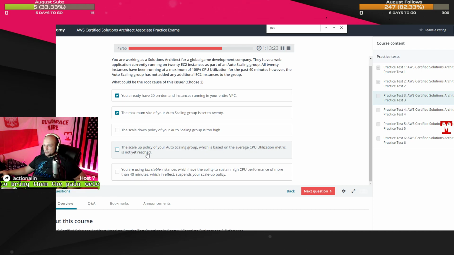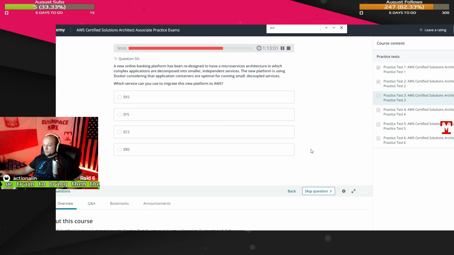Bullshit, because it's at 100%. You're using burstable instances, which have the ability to sustain high CPU performance for more than 40 minutes, which in effect suspends your scale-up policy. You already have 20 on-demand instances running in your entire VPC. You're gonna have to get a limit increase. That's what I think it is. The maximum size of your Autoscaling Group is set to 20. Just leave it at that.